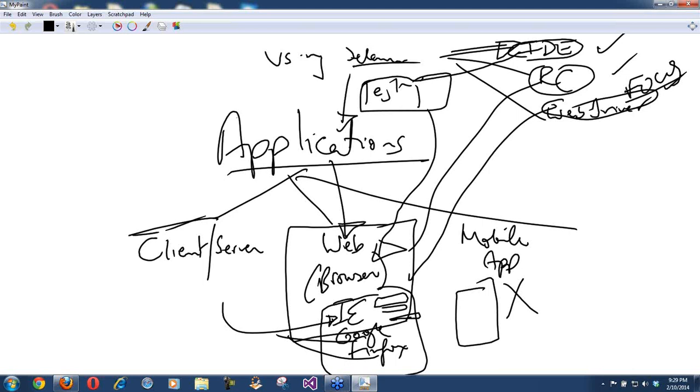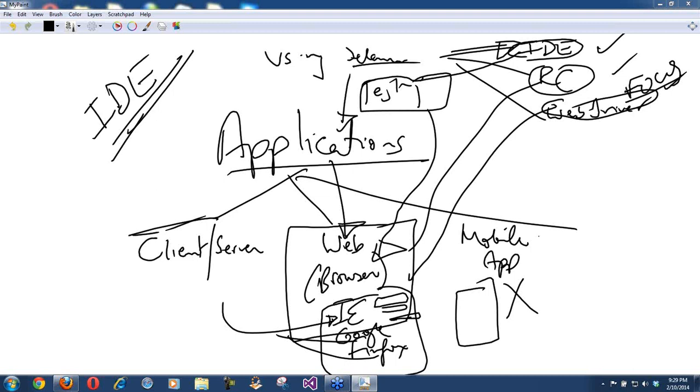Now the good thing about IDE is that it helps you do things like recording. You don't even have to write any code. You can do the recording of the scripts, and then without knowing any programming, you can do the testing. Now there are some drawbacks of IDE, right, which we'll talk about.